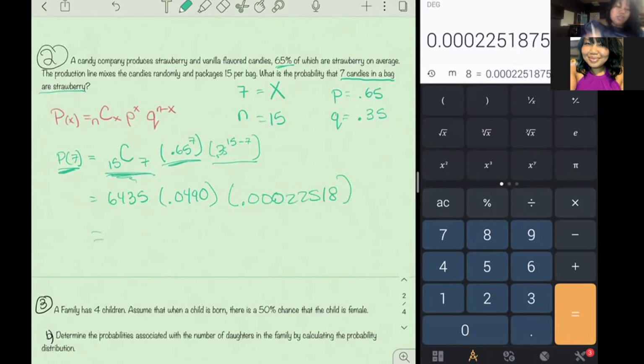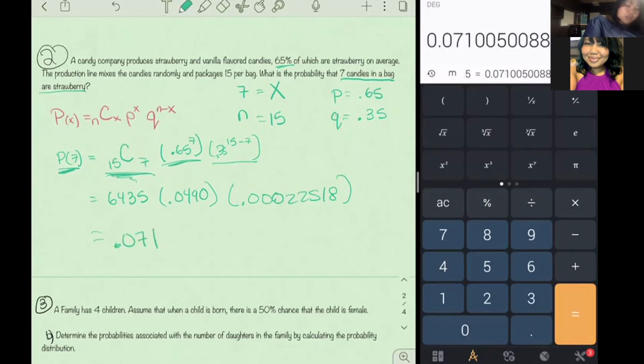So I'm going to go ahead and take this, and I'm going to multiply that answer. That takes the whole decimal. So yours might end up different if you're only doing this many or only doing 4, but it does make a difference. So we go there times 0.0490 times 6435. So we have 0.071.